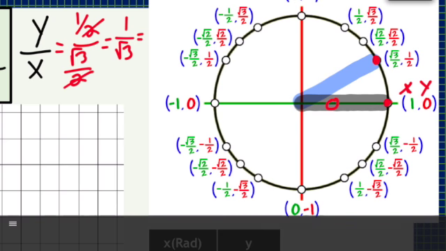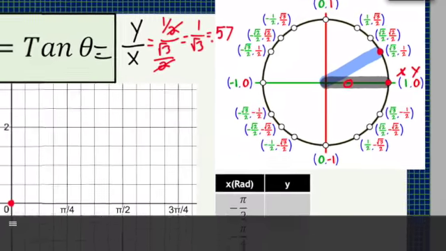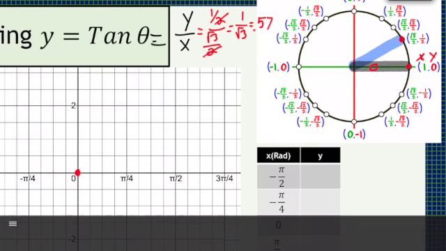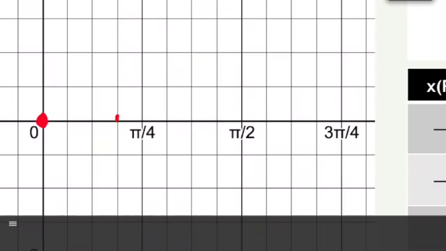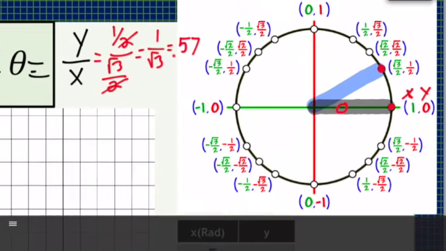So I'm going to do 1 divided by the square root of 3, and I ended up with 0.57. We're just rounding, just want to get an idea of where that point is. So pi over 6, we don't see it here on the graph, but pi over 6 is actually right here, and it's got a measurement of about 0.57. So this is about 0.5 right here, and a little bit more, 0.577. Okay, perfect. Let's go to the next angle.